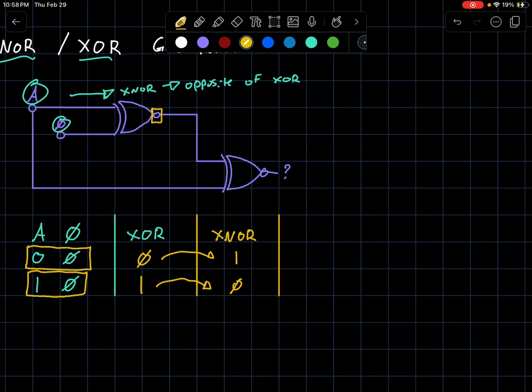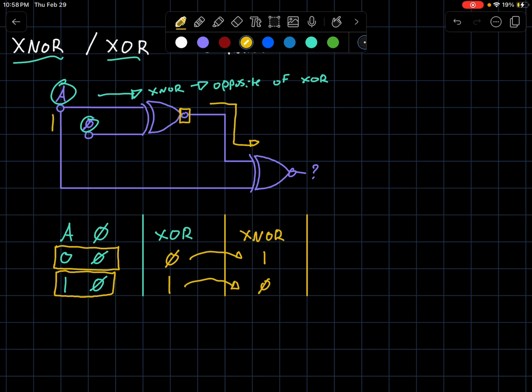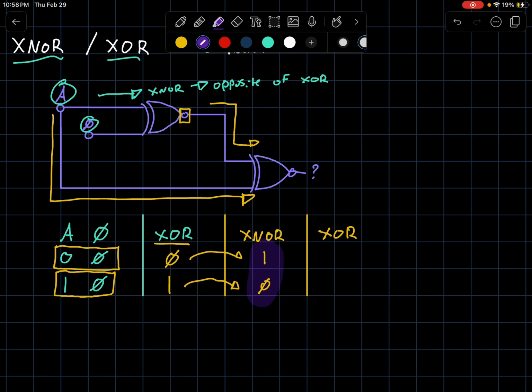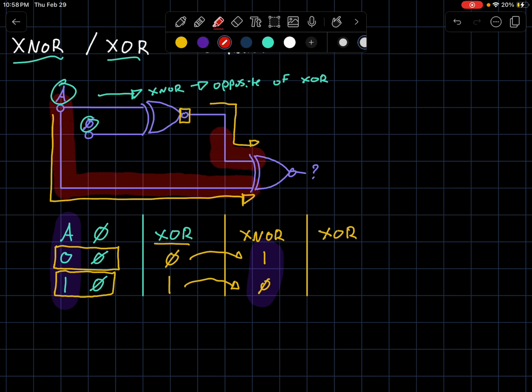So now, here comes the interesting part. We get to another gate. We get to another XNOR gate, except with the same A value. So now, we do another XOR like we did previously here, and instead, we compare these results, what I'm about to highlight in purple, with the results of A, because remember, you are comparing literally the results of A with the results of this previous XNOR gate. So let us continue.